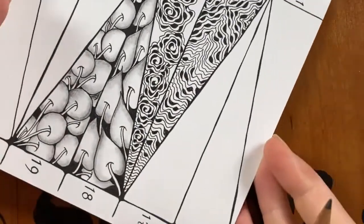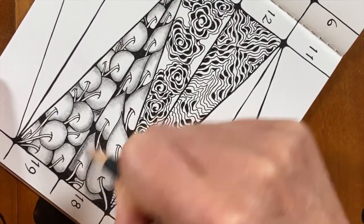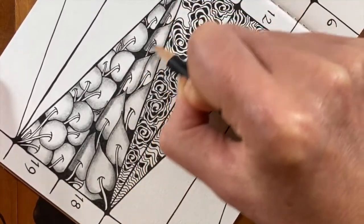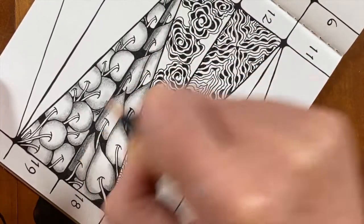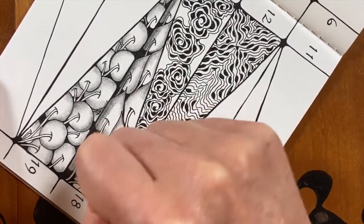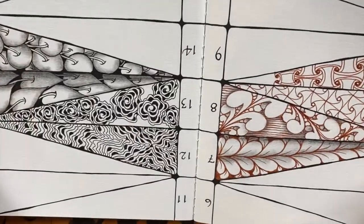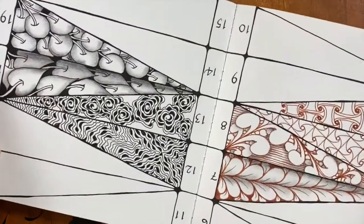And then I think what I'm gonna do as another layer is, like I said, I tend to like a lot of graphite, so if you're not into all of this, that's fine. You might say, okay, Molly, I'm gonna leave mine the way it is. But I'm trying to create a little bit of a shadow in between these two. All right. That makes such a difference. I love that. Very nice, Molly.